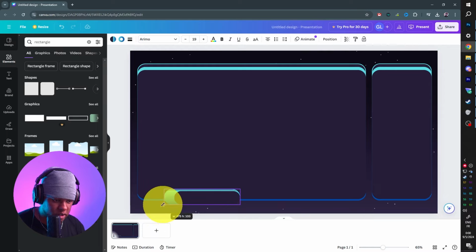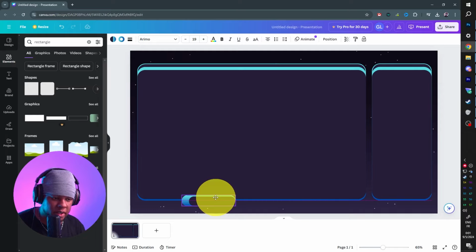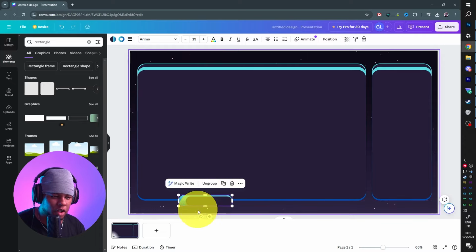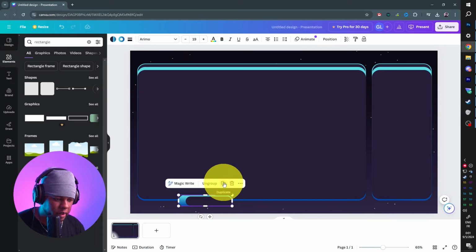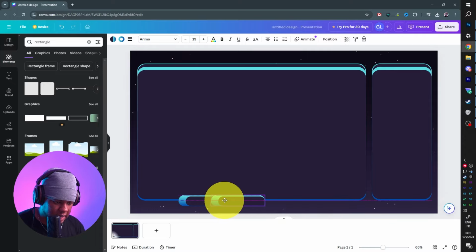I'm gonna click on the corners this time just to scale down. And I'm going to place it kind of in the middle of that bar. So it's basically gonna be on top of the camera a little bit, right? It makes it look a little bit more professional, right? Let's duplicate this. I'm gonna line it up horizontally, drag it, put a little bit of space in between it.